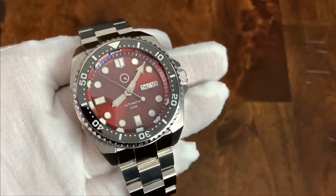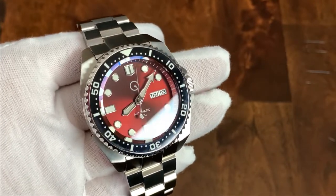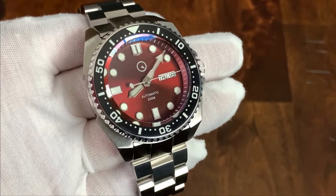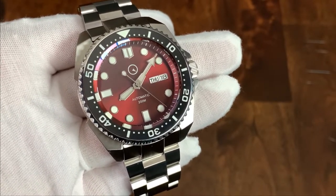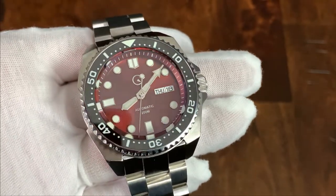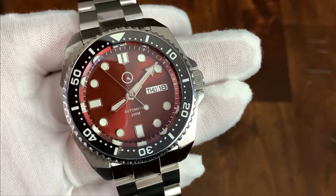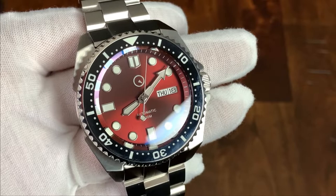The color on this dial is beautiful — it's a burgundy, maybe a wine red. It's playful because it's red, but not obnoxious; it's not overly bright or in your face. It has a really great sunburst effect you can see catching with the studio lights. There's minimal text on the dial: the Islander logo at 12 o'clock, "Automatic" in 200, and the day-date at 3. The indices are applied and edged in stainless steel, with a different index at 12, and different indices at 6 and 9 — in combination with the day-date, it makes it very easy to orientate the watch. The chapter ring color match is almost perfect. The hands are your typical Seiko style — a long arrow minute hand and a syringe-style hour hand. The minute hand is very long, reaching all the way out and clearly pointing to the minute dashes on the chapter ring. The second hand has a lollipop counterbalance. The hands are completely flat, filled with lume, and have a high polish finish.